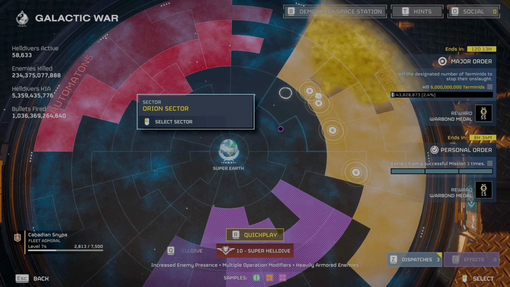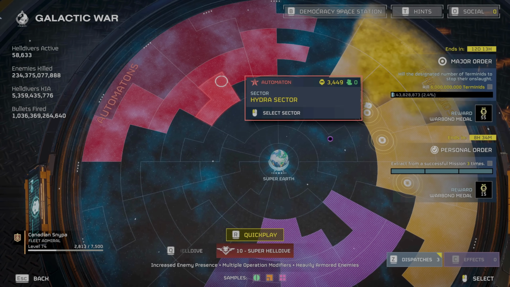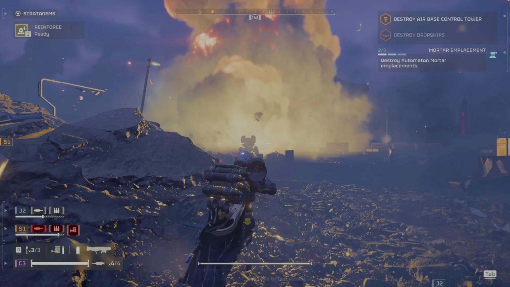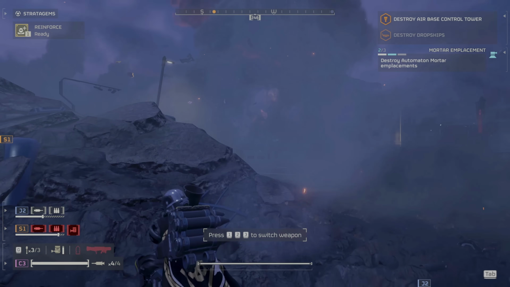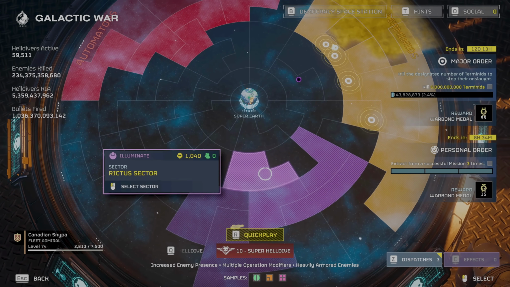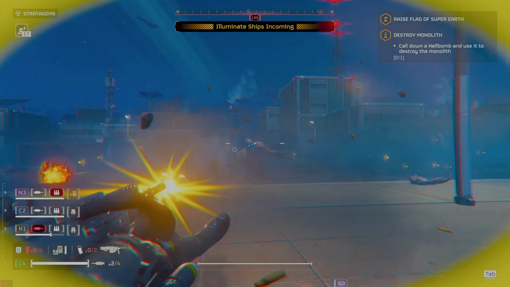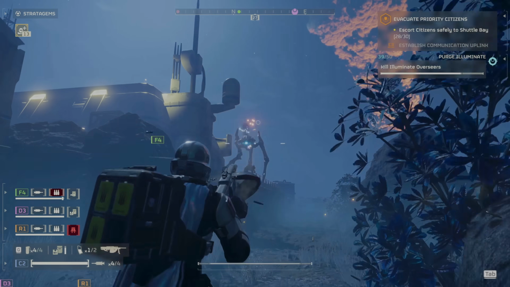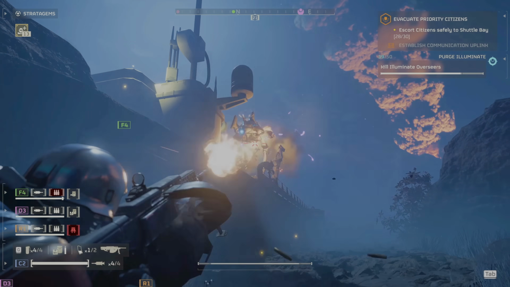The Automatons, marked in red, are heavily armored killer robots. They fight at range, they have armor, and they punish bad positioning. To fight them, you'll want armor-piercing weapons and a tactical approach. The Illuminate, which are marked in purple, are the newest faction, and a mix of the other two. They do field swarm units like the Voteless, but also bring heavy ranged units like the Overseers and Harvesters.